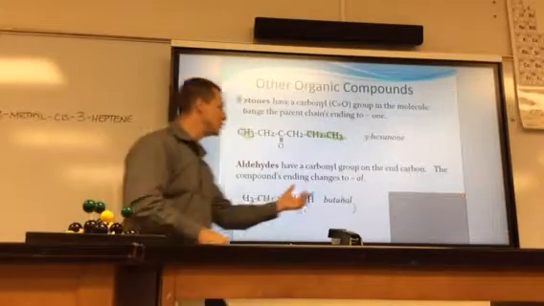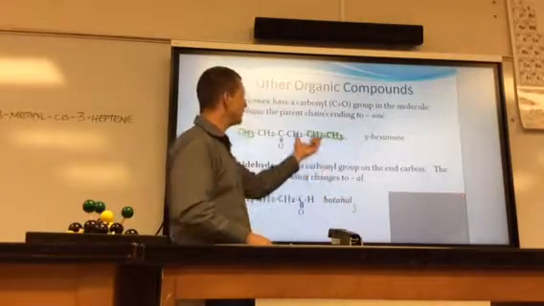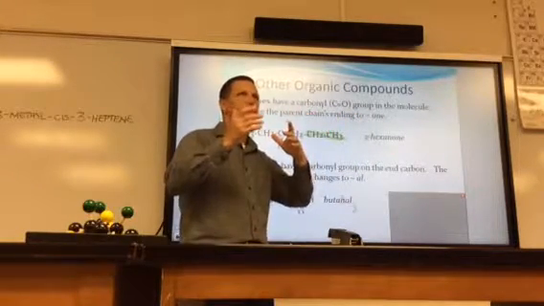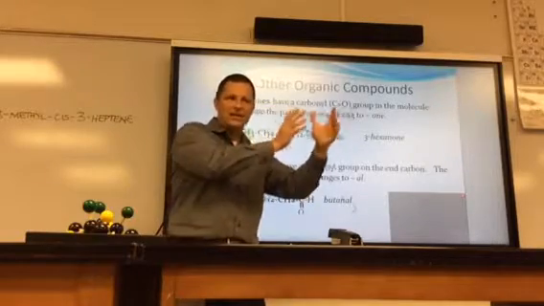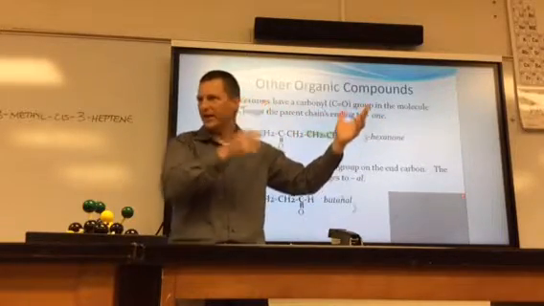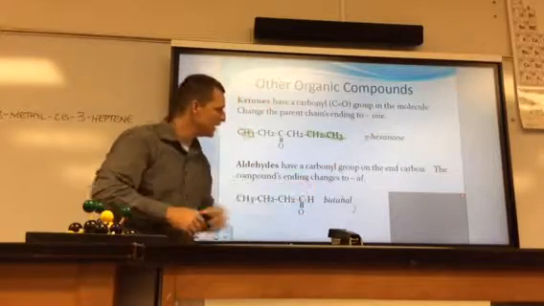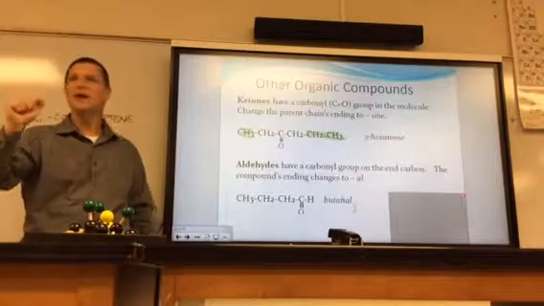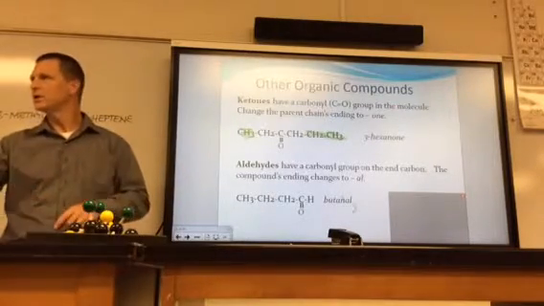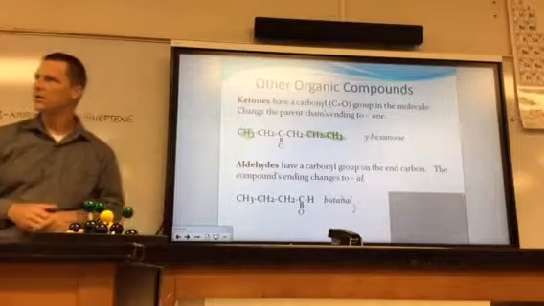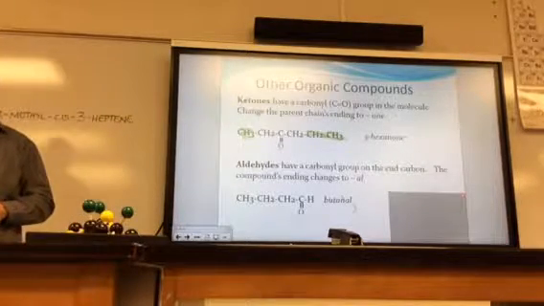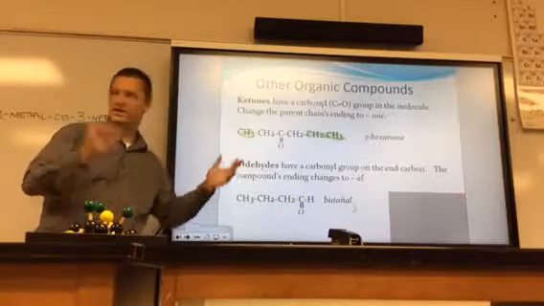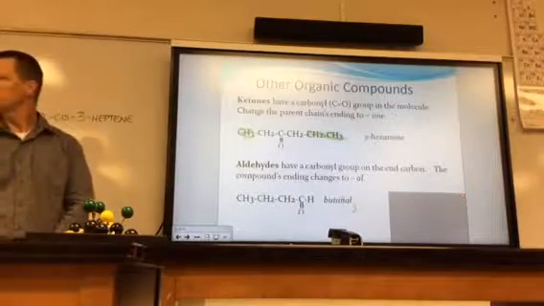Yeah, and I guess we do use the ane still. Even with this, it was hexane, and then you just add on. So I said drop the ane, and I was wrong on that. You don't drop the ane, you just add letters to it. Drop the e, I guess, and use one for ketone, al for aldehyde. So on a test, if you said butyl, I'd give it to you, because I know you know what you're doing. Yes, if the C double bonded O is over here, and that's a CH3, then it's still butanol. Same thing.